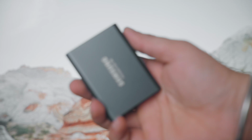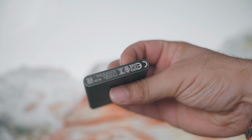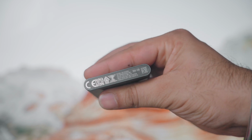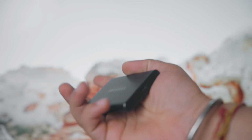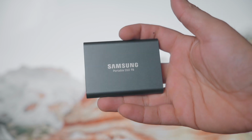The SSD that I'm using is from Samsung. It's T5 SSD, provides you 500 megabits of read and write speed, which is sufficient for me. If you want much more than that, you can go with the Samsung T7 or SanDisk one.